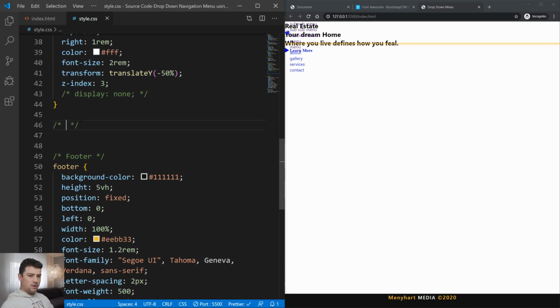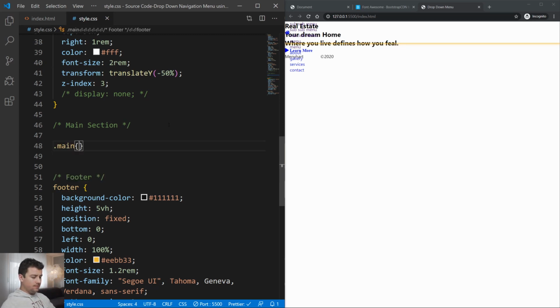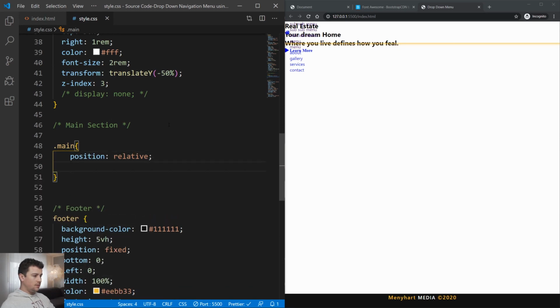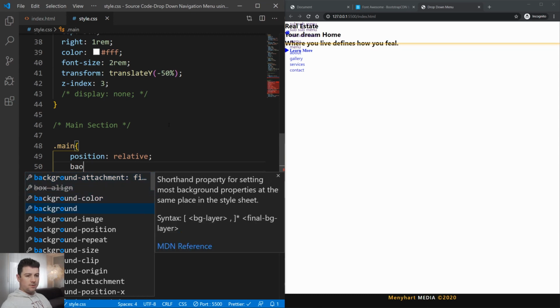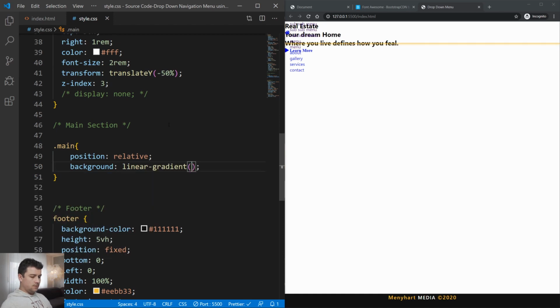And let's comment this out with main section. Now we'll take the class of main, we will position it relative, we'll take the background and give it a background linear gradient to the left, and now we'll give it two RGBA colors.